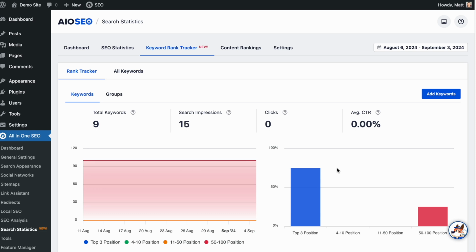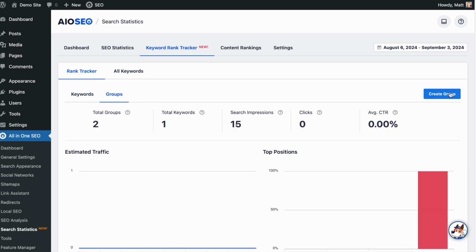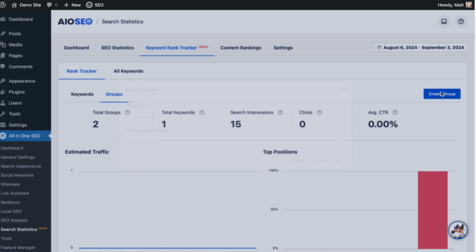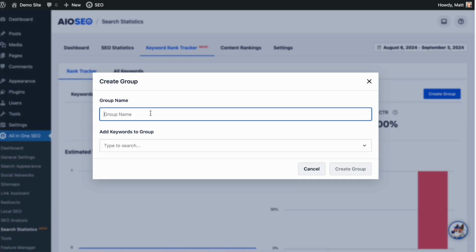Again, you don't want to go overboard here because the point is to keep an eye on the keywords most important to you. So we're not trying to add all the keywords, just the ones we want to keep an eye on. The Groups tab and the concept of groups can also make it a little bit easier to stay organized. So if I click on that Groups tab, I can create a group of keywords to keep similar keywords together. So let's do that with those t-shirt related keywords. I'm going to click Create Group. I'm going to call this group name T-shirts.